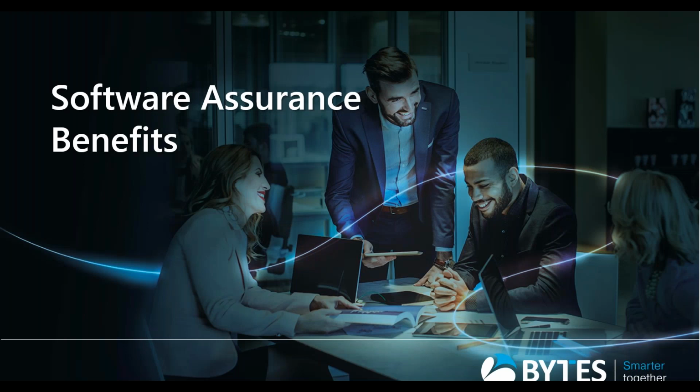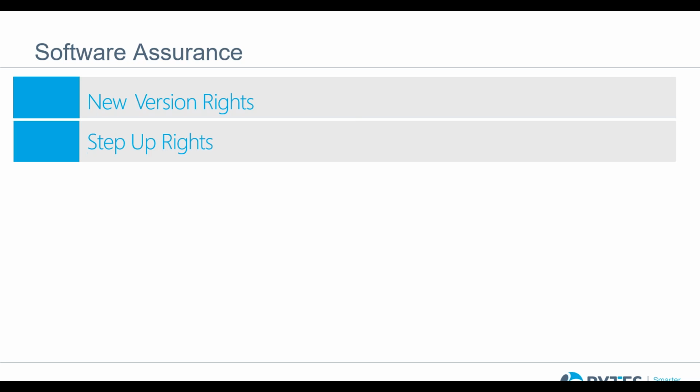So, Software Assurance benefits, and the benefits of Windows Server, System Center, and SQL that we're talking through today. I won't go through all of them in any kind of detail. New version rights is pretty self-explanatory: you will carry on getting the new version rights as they are released if you have active Software Assurance. Step-up rights come in mainly, I'd say, with SQL, but are also available with System Center and Windows. If you have SQL Server Standard today and have active Software Assurance, you are entitled to step up that license to a higher edition if you need to or want to moving forward.